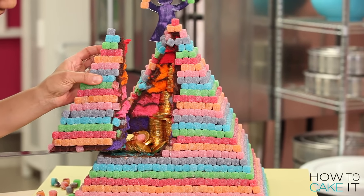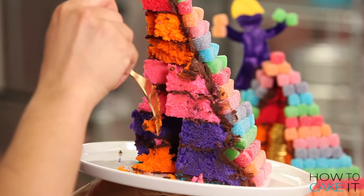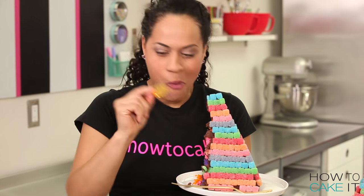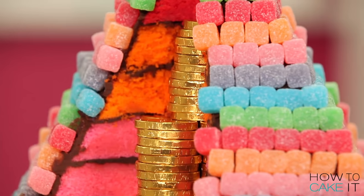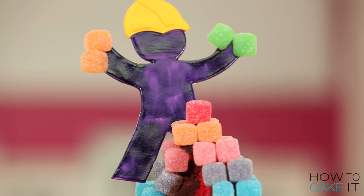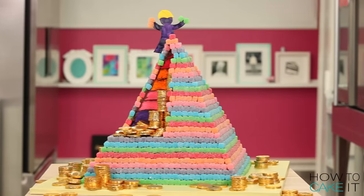I finally get to the treasure and enjoy some colorful cake with chocolate ganache and gold coins. I had no idea that Egyptian pyramids were filled with Canadian loonies. It seems like a long way to travel for that dollar. With the dollar, I mean, it's literally worthless. Sorry, Canada. Canadians better not get mad at this.